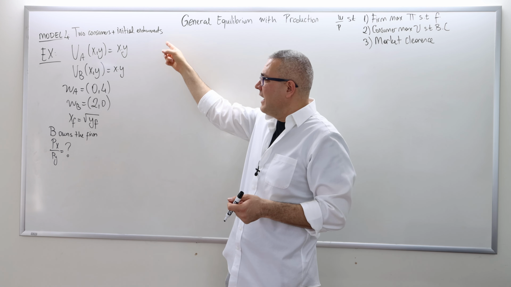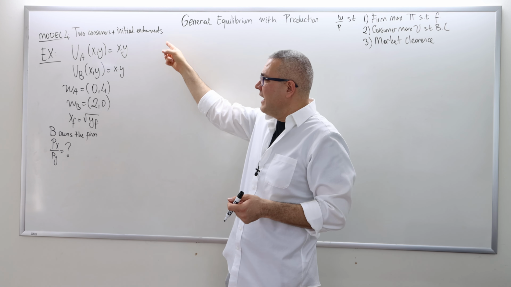So you have to be clear about this step. Subject to the budget constraint. So what is the budget constraint? The expenditure has to be equal to income. Let's remind ourselves, consumer A doesn't own the firm, so there's no profit for her. And well, what else? She consumes X, first of all. So px times xa, all right? And then she's going to demand some y, right? That's true. Py times ya. So that's it.